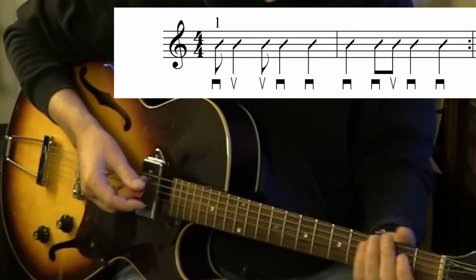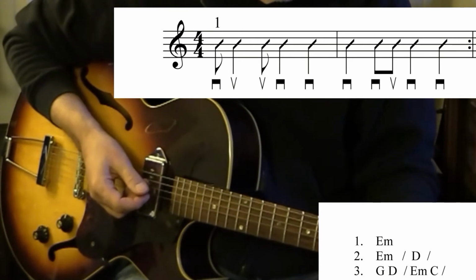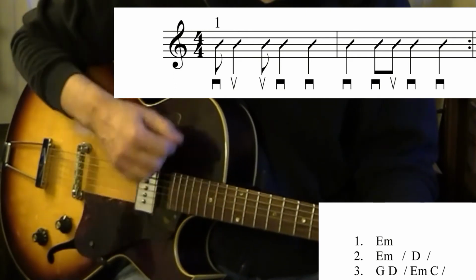Next variation. I play 4 chords, 2 chords per measure with rhythm number 1. 1, 2, 1, 2, 3, 4.